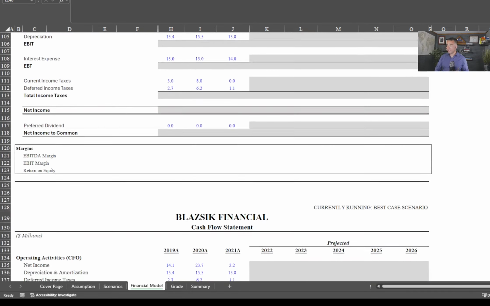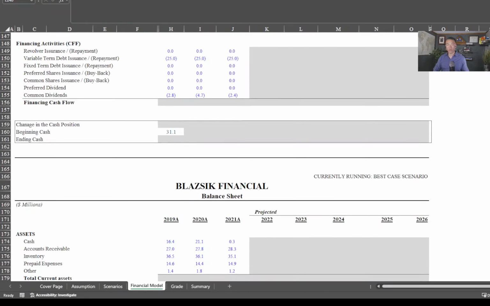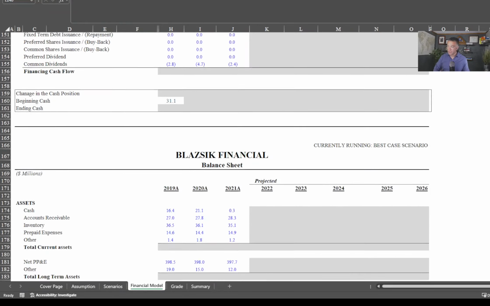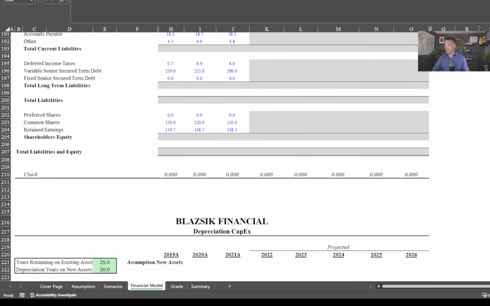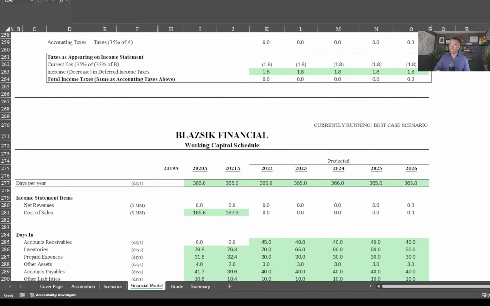And as you can see, the income statement is blank. I left it gray for us to plug in the numbers. The balance sheet, cash flow statement, and then everything else is complete. If it's lit up green, the numbers are correct. If it's not lit up green, it means the number is not correct, but we have the correct function equation in there.